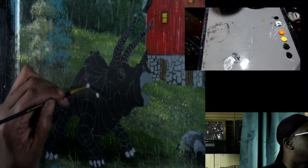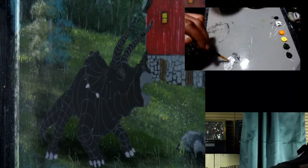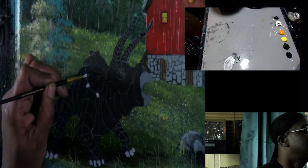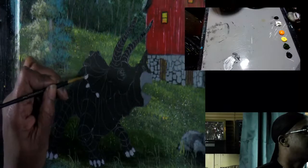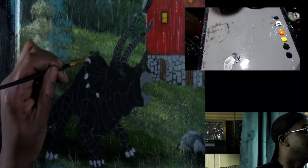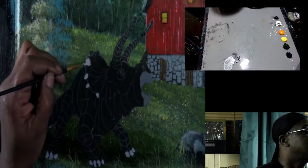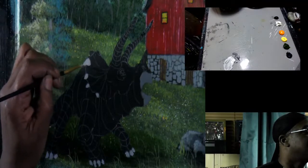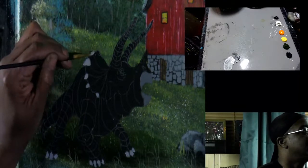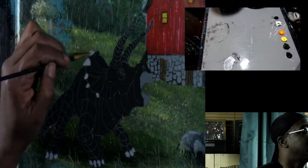This is what I can say about doing little creatures like this. Even if I painted it larger, there's a lot of detail in doing these dinos and lizards, because of the scales and the number of them. And you're working with a smaller brush, plus you're working on a canvas that has tooth to it. Unless you work on a very smooth canvas, this can be a little crazy because you're fighting against the grain of the board.